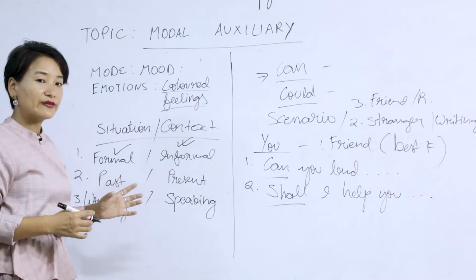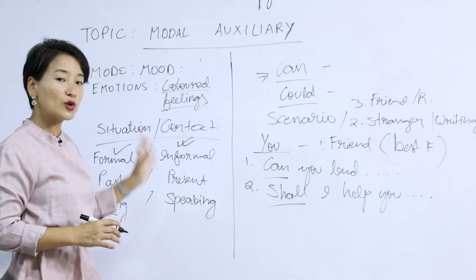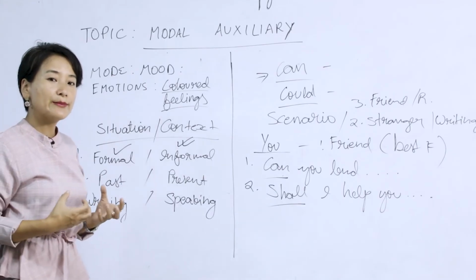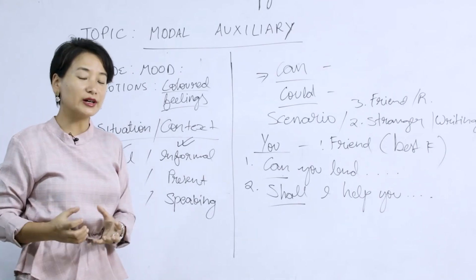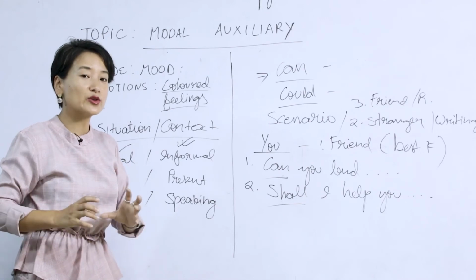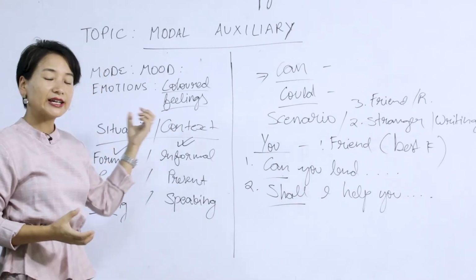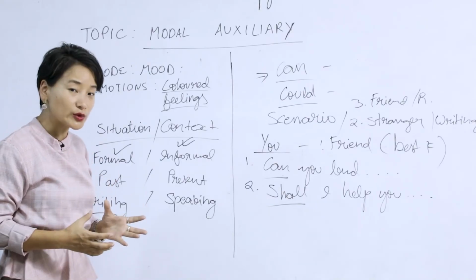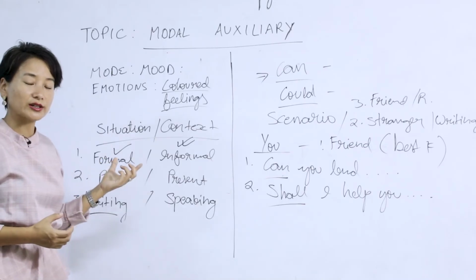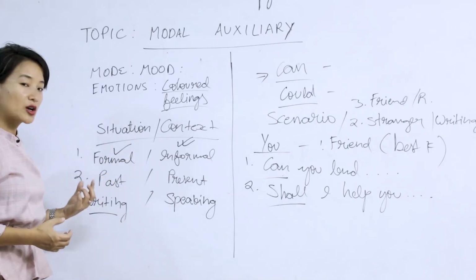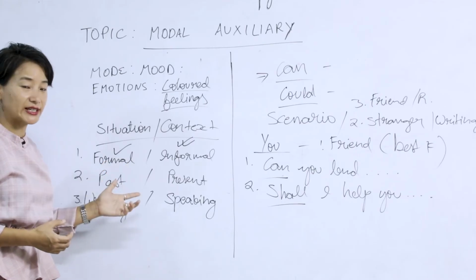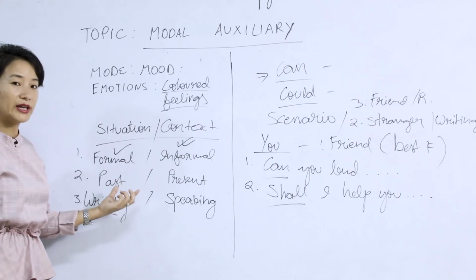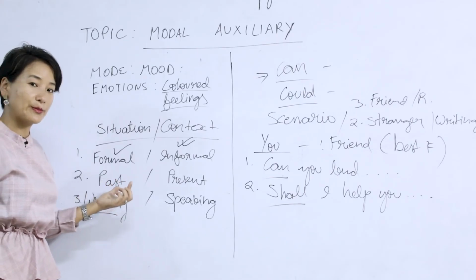Now, let's briefly go over this lesson very quickly again. When we say modal auxiliaries, we mean those helping verbs that create more sense to the verb here. And it expresses our emotions, our feelings. So we have to choose from the context or situation, consider whether it is formal or informal, consider whether it should be in the past or in the present. In fact, if you are clear about whether it is formal or informal, you would have no problem choosing whether the language is supposed to be past or present.